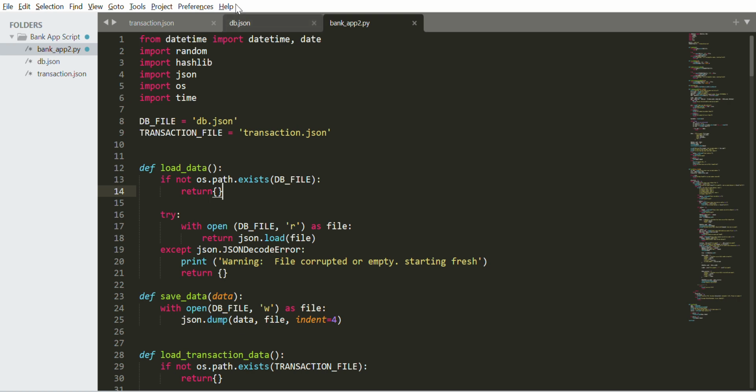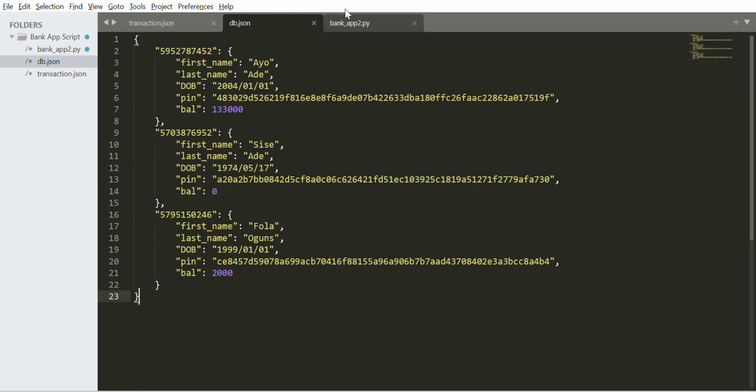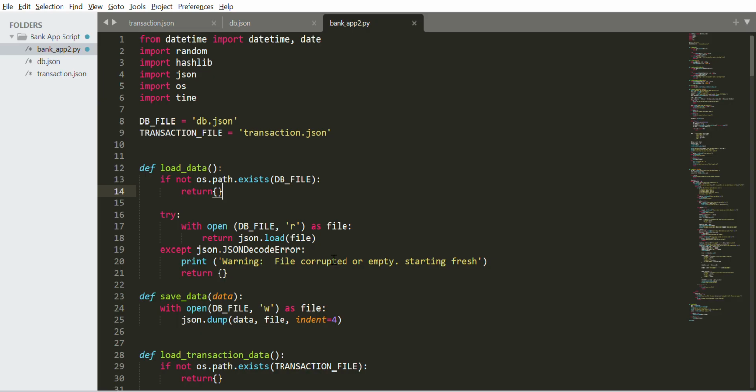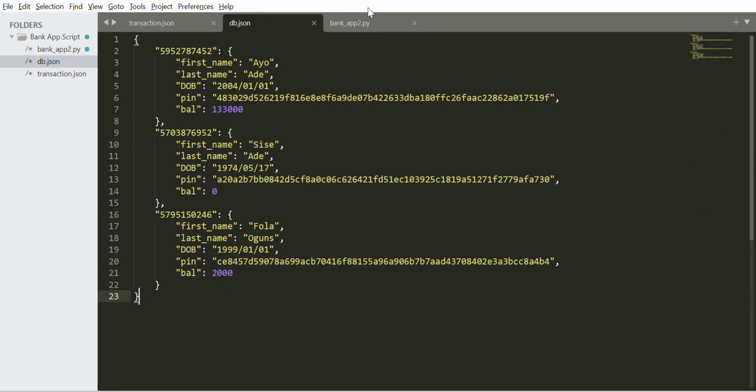So if I clear all of this, it is going to return this response whenever we start the code: file corrupted or empty, starting fresh. Then that is that. So that's for load data. That is to load the main database, this file here.